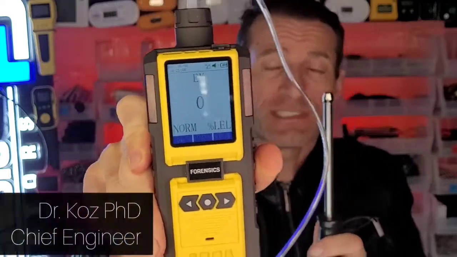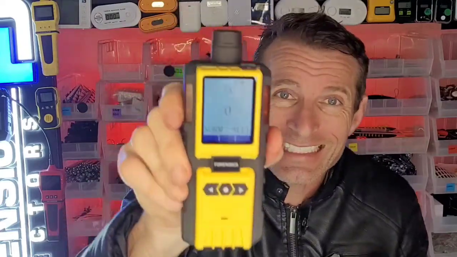This is a combustibles analyzer by Forensic Detectors with a telescopic probe. You can pop that into a tank, into a silo, or a confined space, take your measurement. It gets drawn into the analyzer and presents you with the percent LEL.